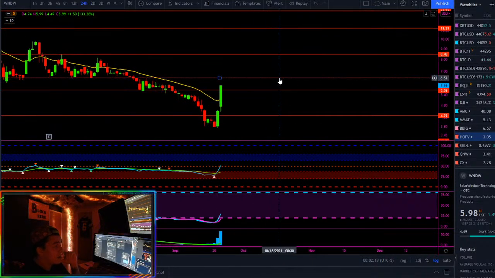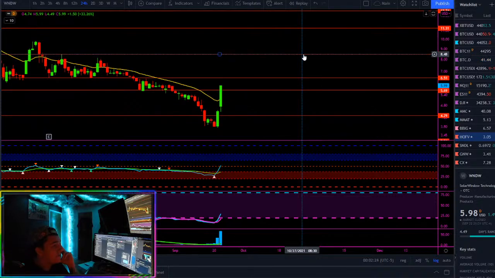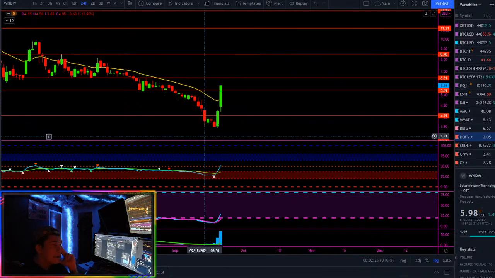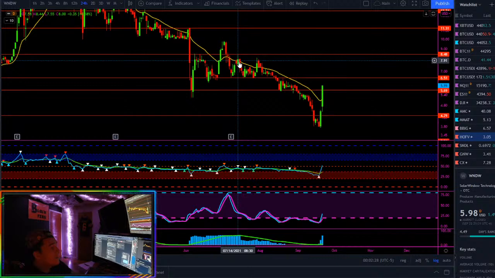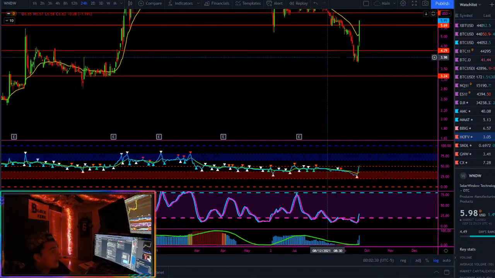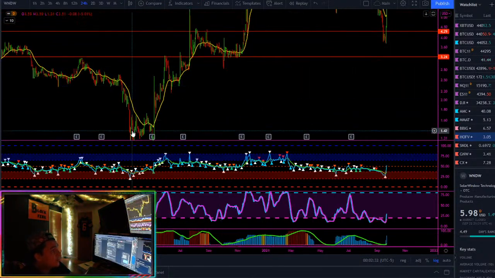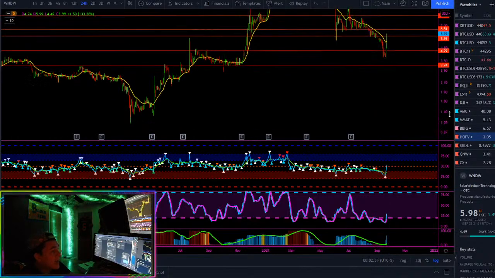The first level I'm going to be looking for here is $6.50. If we take out $6.50, the next target's going to be $8.50 as well. We could be looking at reversal here. We could be looking at this region here as a macro high or low in conjunction with the last lows here. Again, when in doubt, pull out.